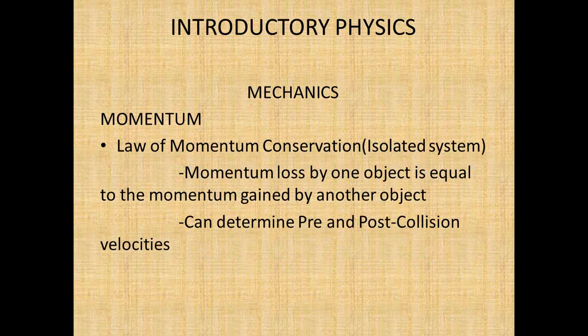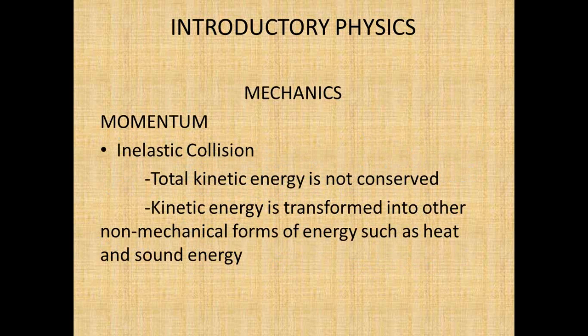With the law of momentum conservation, we can use this principle to determine pre and post collision velocities. And this is very, very important, because any situation where you have a velocity and a mass, you can determine the pre and post collision velocity. And we're going to do some examples to further explore this.